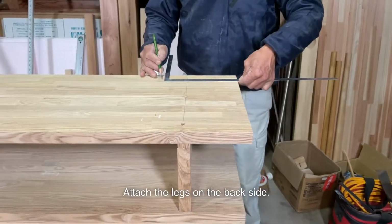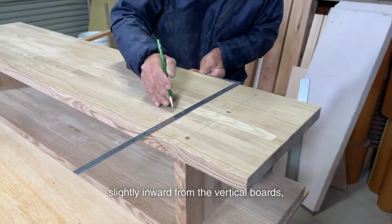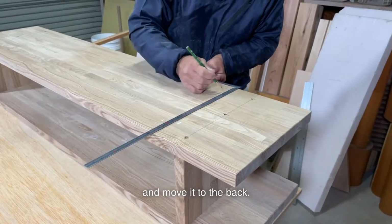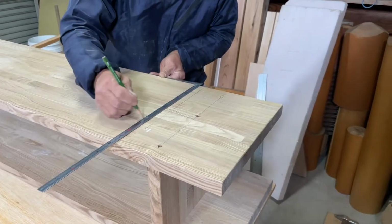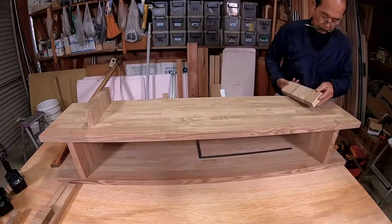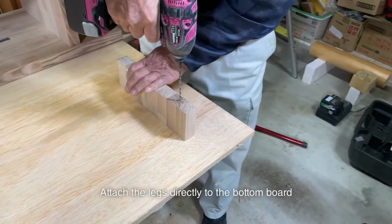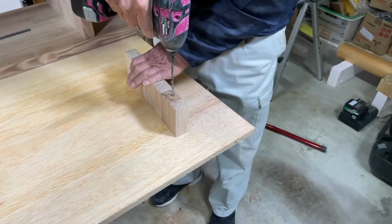Attach the legs on the back side. I'd like to attach the legs slightly inward from the vertical boards and move it to the back. Attach the legs directly to the bottom board with long screws.